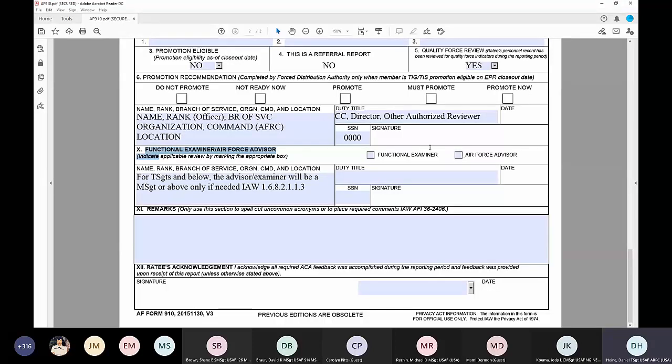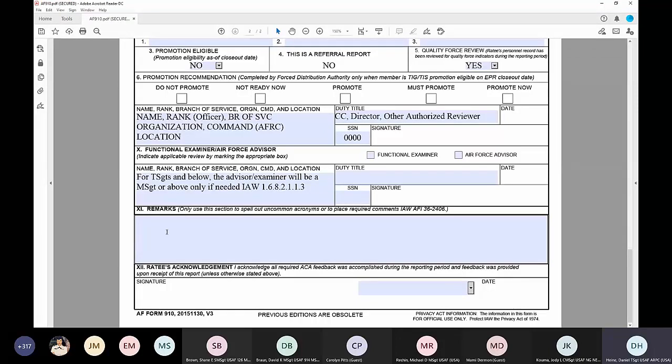In the remarks section, this is where any acronyms that are used would be spelled out. So for example, we'll just put ARC. This is where the remarks would spell out any uncommon acronyms that are on the report, and they should be in alphabetical order. Sometimes the reports don't have the remarks filled out. It's mostly for future personnel who are looking at this report, or if they're on a board, just to try to understand the report more. That's on the rater to spell out any acronyms that they have.